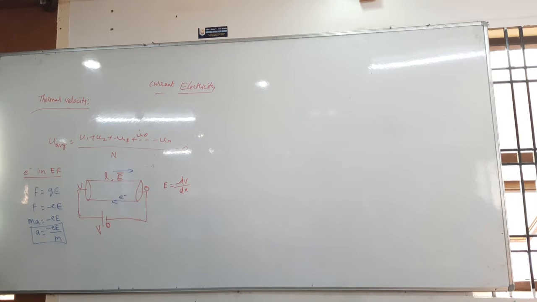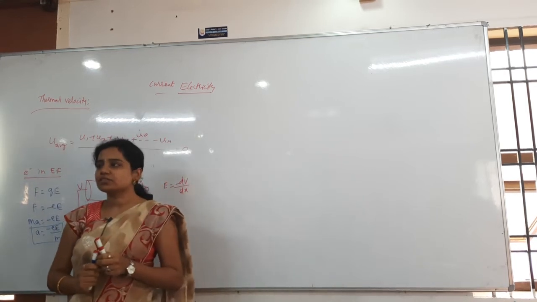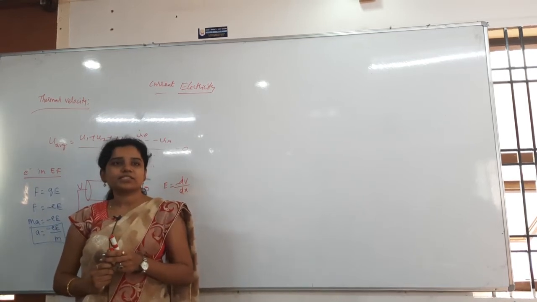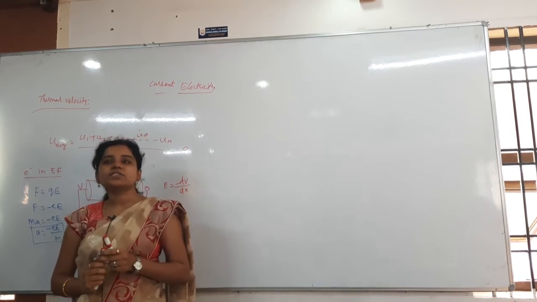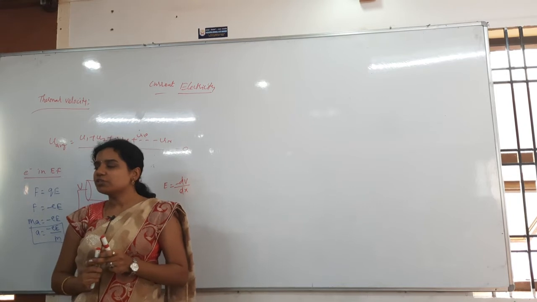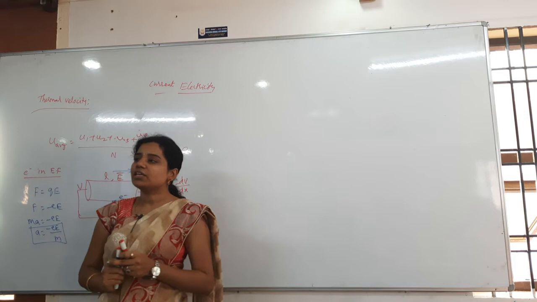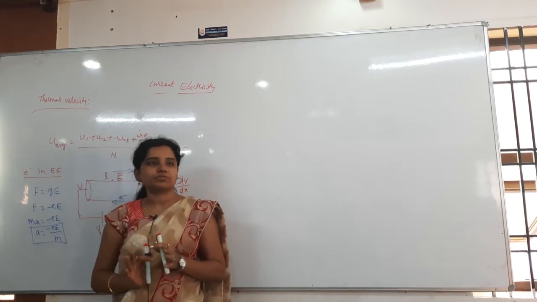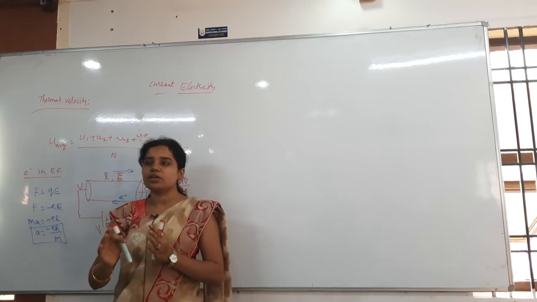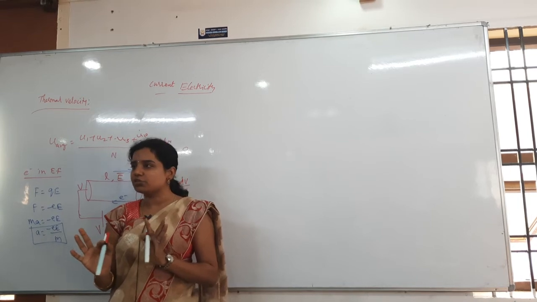Finished? Next, types of materials. Shall I tell this one? Otherwise not necessary. You know, right, already. Conductors, what they will do? They will allow the current and offer almost zero resistance. Insulators do not allow the current and offer infinite resistance. Semiconductors partially allow the current and offer a finite amount of resistance. There is no need to write again, there is no need to waste the time.